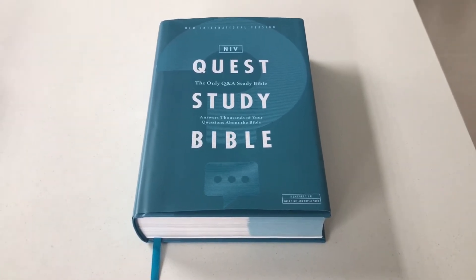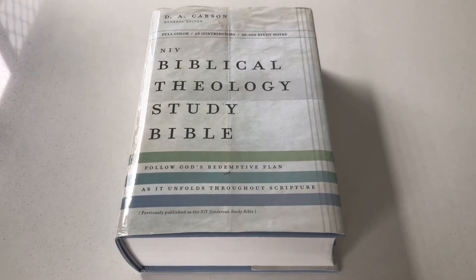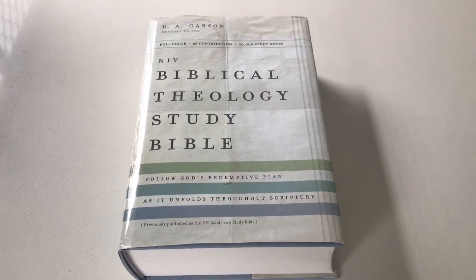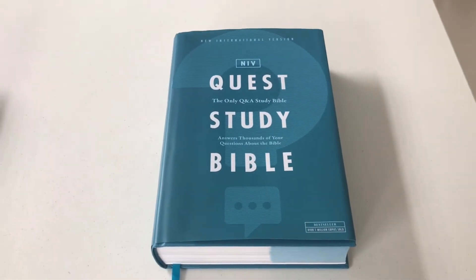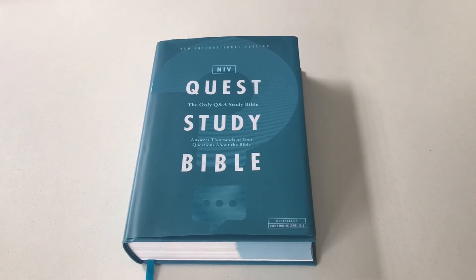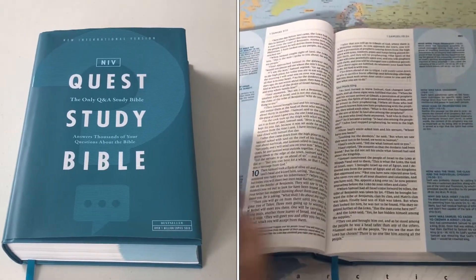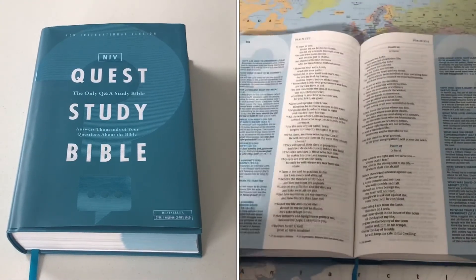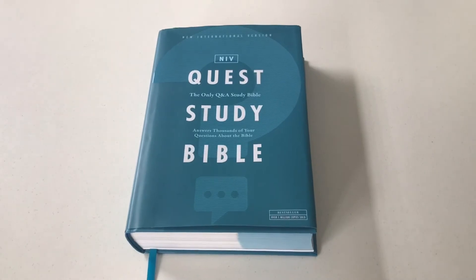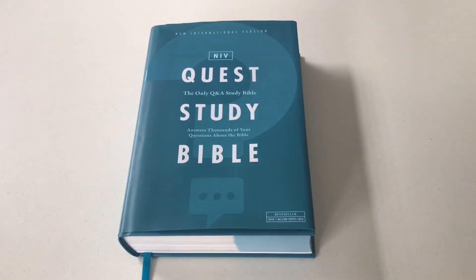So who is the Quest Study Bible useful for? If I was recommending just one study Bible and you're only going to buy one, I would still recommend the excellent Biblical Theology Study Bible based on the NIV, or equal to that, the ESV Study Bible. I still believe these are the two best study Bibles in depth and quantity of notes. Having said that, the Quest Study Bible still has a purpose. The question-and-answer format is excellent — it's a very good study Bible for youth leaders, but also for someone who already has a study Bible and wants something a little different, such as reading through a short book like Philippians or Colossians and going through all the questions. It would also be an excellent study Bible for a young teenager or a new Christian who has a lot of questions. So this is definitely a worthy addition to the library of many Christians — the Quest Study Bible.